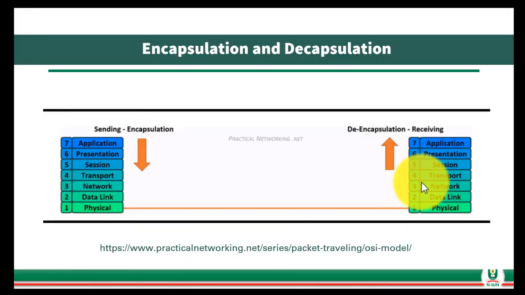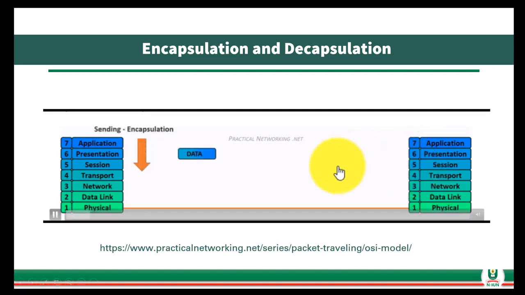Let's discuss a little bit about encapsulation and decapsulation. As the data traverses the OSI model, several components or data information is added to the data as it moves on. So this is called encapsulation. And when it reaches the other end that will be receiving the data, the requisite layer, the data that is added is also removed. That is called decapsulation. Let's illustrate it with this simple video.